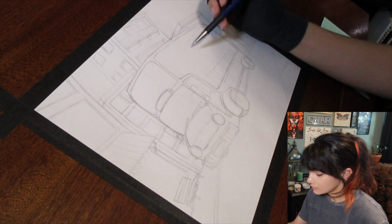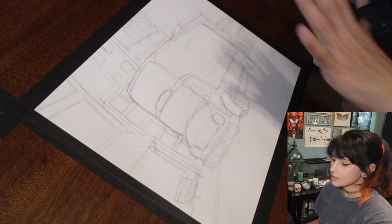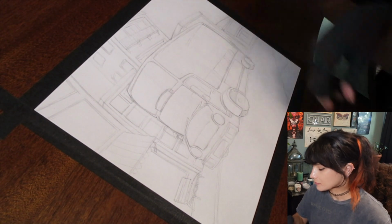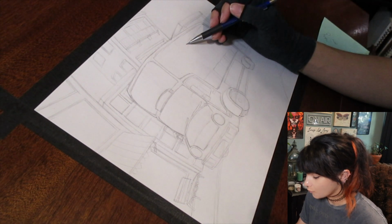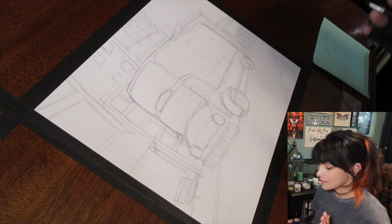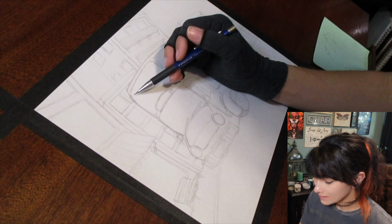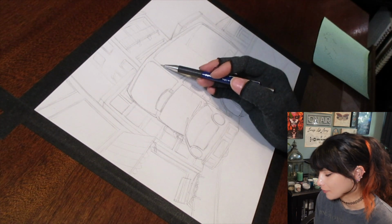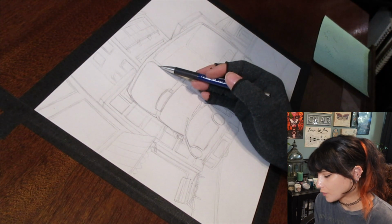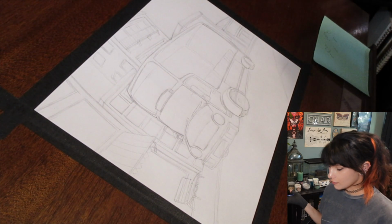Okay, and then I do also want to really quick draw the interior of the bus as well. So that's the back window there. I'm not going to draw the buildings behind the back window because I think that's a little overkill. And there's no way that I have the skills with microns to be able to successfully portray how it would look to look through a double-decker bus that is filled with water out onto the city beyond it. So what I'm going to do is draw the windows, but that is it. There we are, and now we have our aquarium bus.